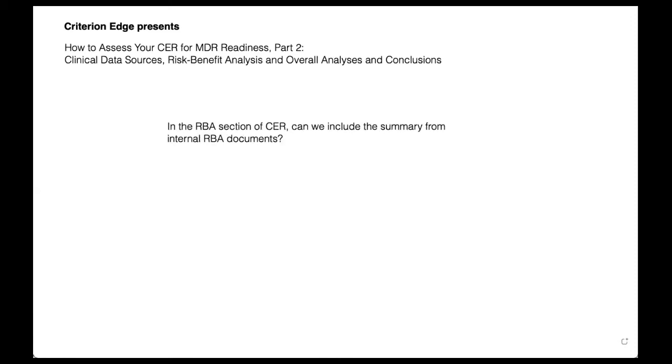All right. Next question is, in the RBA section of the CER, can you include the summary from internal RBA documents? Well, it depends on what we mean by summary. Summarization of data and results, and this would be true with every section of the CER that has internal documentation, PMS, everything else, is that the CER is, think of it as a freestanding document.